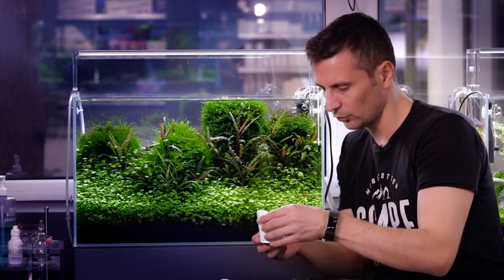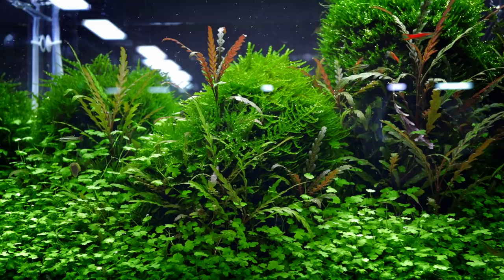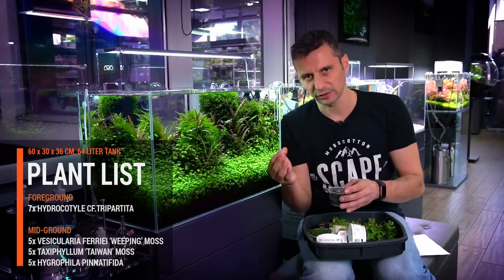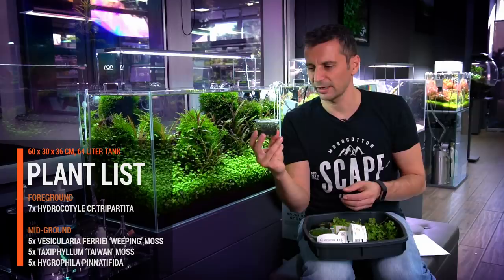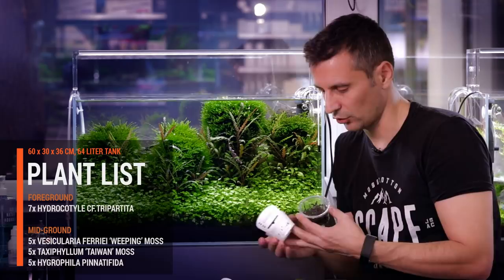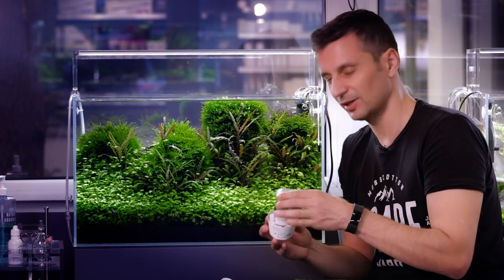I also wanted to show you Hygrophila pinatifida, which is the plant that I have on the lava stones. They were glued together with a special Impa glue — a polyester-based glue that will not release anything into the water, so it's pretty safe for the livestock. This is how the plant looks like — in liquid jelly. You can just take it out, wash the plant a little bit, and then tie it on the moss. Don't be afraid of the size. Most plants that come in jelly would look like this, but they grow immensely. Even stem plants when they come like this can grow up to the surface. Small size doesn't mean it's going to look bad or small in your aquarium. Looking at the Tropica plant label, you'll see it grows 20 cm tall in 30 days, which means it will be a big plant if you leave it grow.